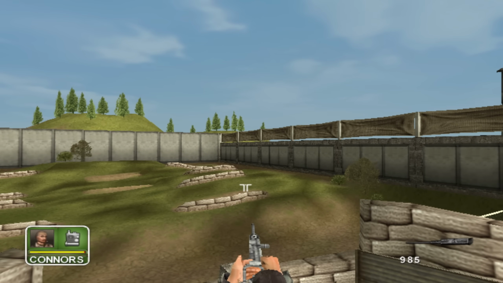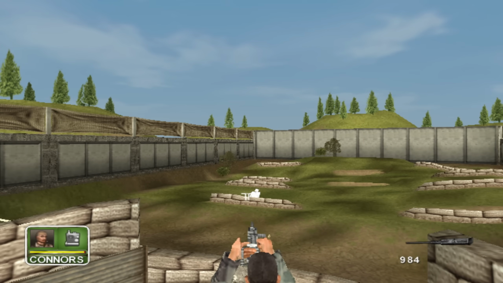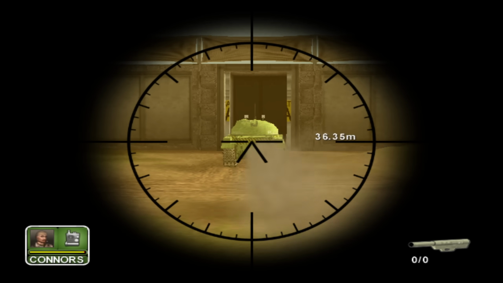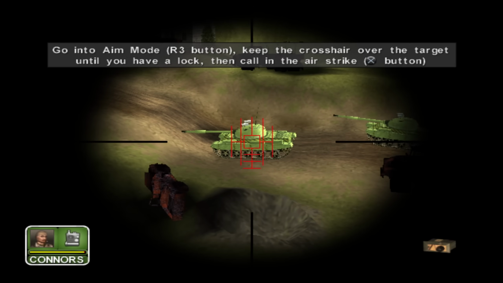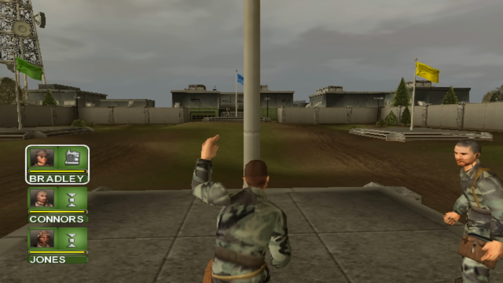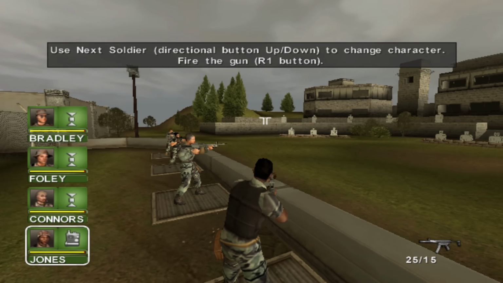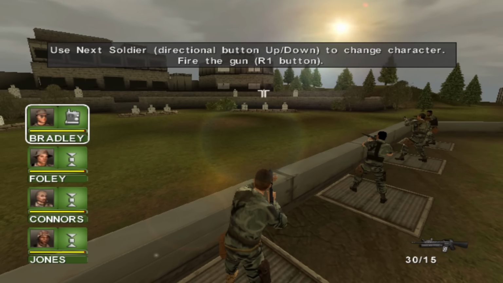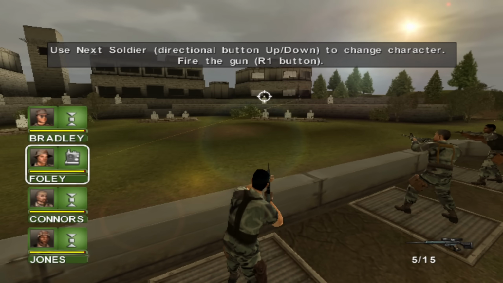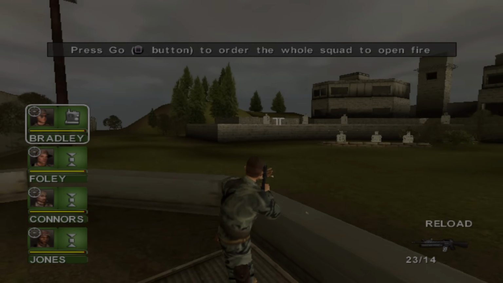Stellar drill sergeant voice acting aside, the tutorial does actually do a good job of teaching you the mechanics of the game. From the basics, like movement and gunnery, to more advanced things like laser designating targets and command. Most importantly though, the tutorial introduces you to the squad you're going to be fighting with. Bradley, Foley, Connors, and Jones. Each has their own specialty, causing gameplay to vary a bit depending on who you're playing as, but we'll go into more detail on that in a bit.